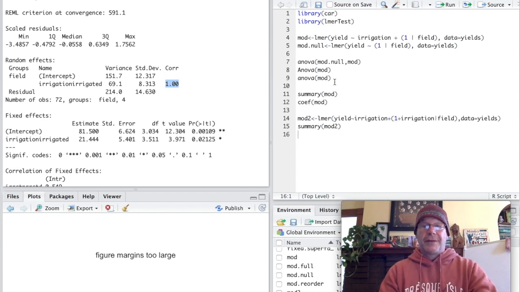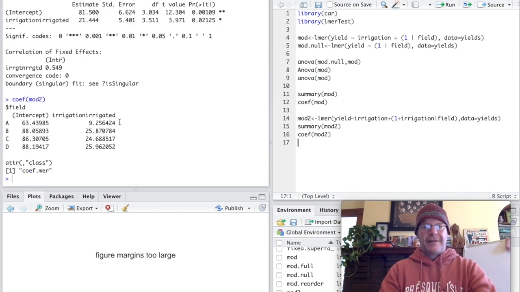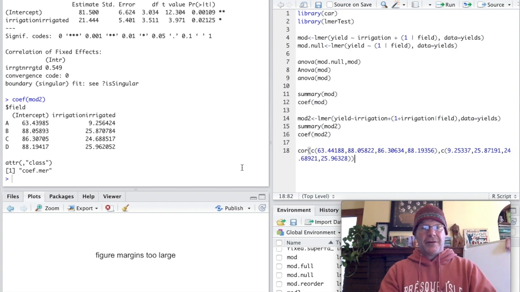And if we were to look at the coefficients for that model, coef mod 2, notice now that each field does indeed have its own slope. But if I put those numbers into a vector, I can see how well the intercept is correlated with the slopes by just using our old friend, the cor function.